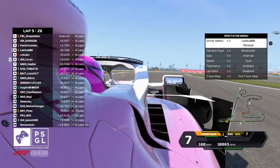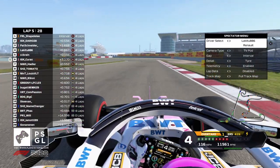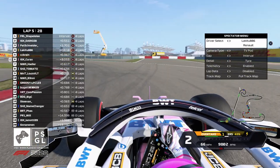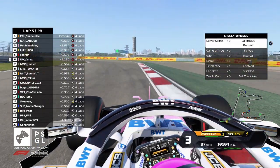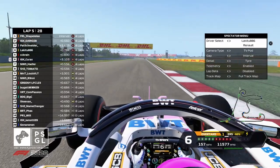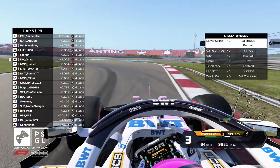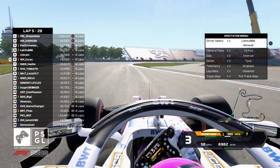I think if I was him, maybe pitting now, responding to Will, because you're getting stuck in this traffic, and then try and respond to the people that could be pitting. But the hards could last quite a bit in this Grand Prix, and I'm actually going to just check when the predicted pit window is going to be.